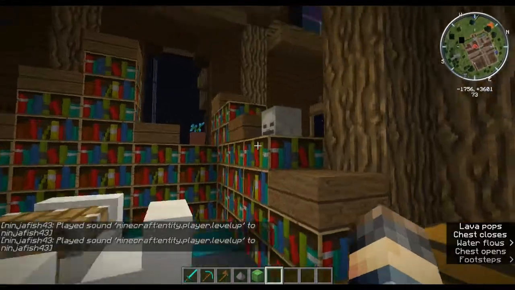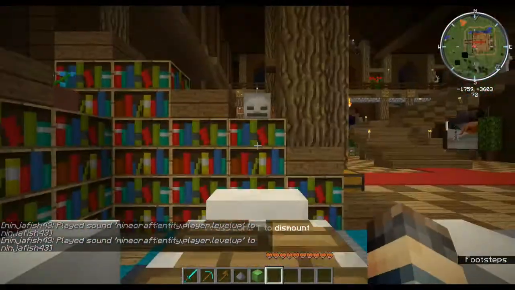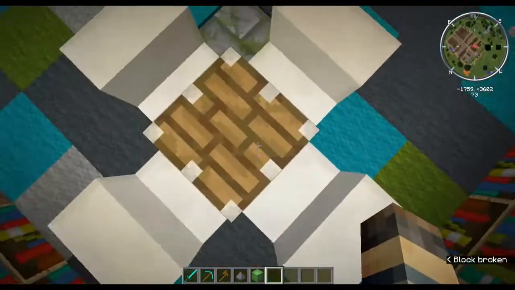You can go check it out in the meantime. Cool design here. You got a nice table, quartz stairs. Thought that was pretty neat. So I'm kind of like in this library area with lots of books and my pal Mr. Skeleton, or at least his head.